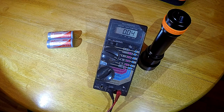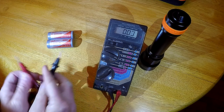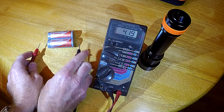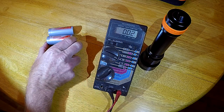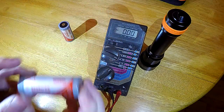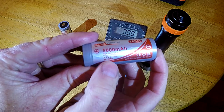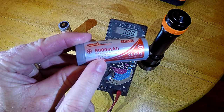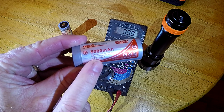So if you have a multimeter, it makes it easier to monitor your battery status. The battery is fully charged at 4.2 volts. So if I take a reading on this battery right now, you'll see it's at 4.19, so it's essentially the full charge. And I'm not sure if you can see this right here, but they're 3.7 volt batteries. It'll be fully charged at 4.2 volts. That's actually a good storage voltage. You'll get longer life if you store around that voltage.